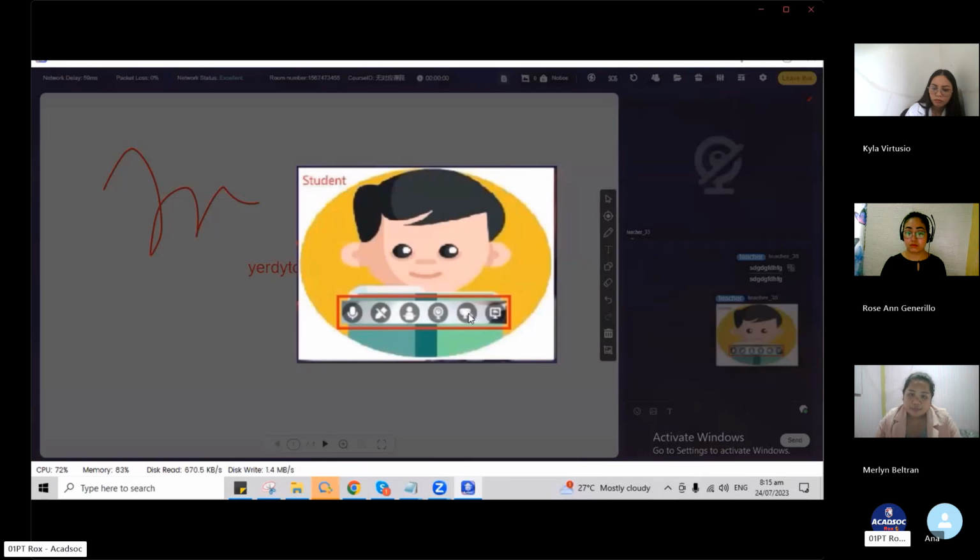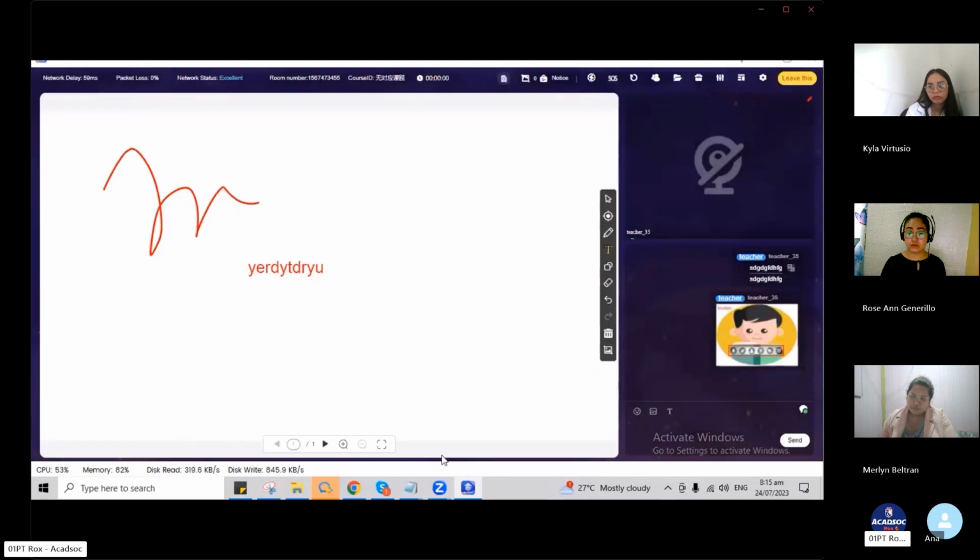And of course, we also have here the trophy button. So yes, teachers, you can give trophies to your students, give them as many trophies as you want. However, teachers, just remember that we don't just rely on our trophy button. We have to make sure that we are also creative when it comes to our reward system. Because I think we all know that once we receive the same rewards over and over again, that's kind of boring, right?